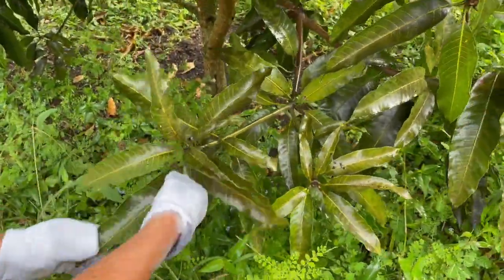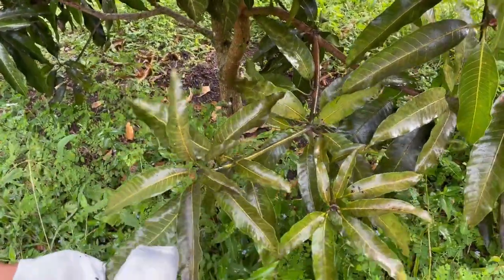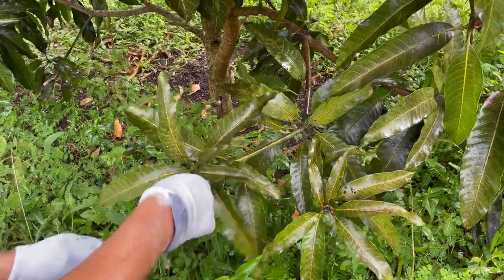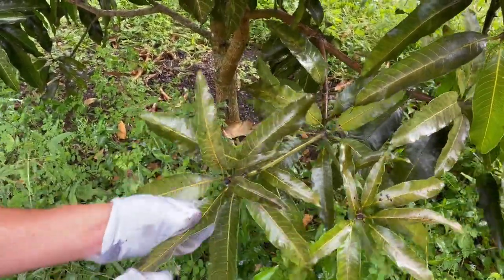It all depends on how much you really love your mango trees — you can tell we're mango fanatics. There is such a big difference. This tree is so black. I already know in the comments I'm going to get 'cut them weeds down' — I'm working on that, but we need it done.